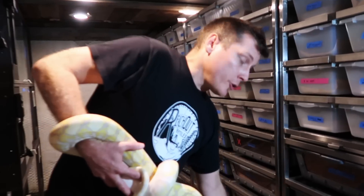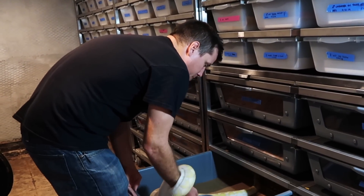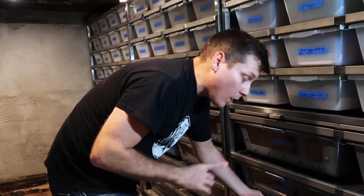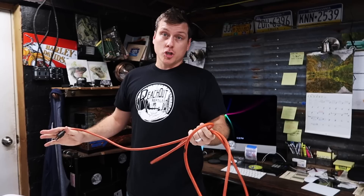We're going to put her in a confined area where she can sit down and relax for a little bit, and return to her in just a little while. Now that we have our measurement recorded on this, we're going to stretch out our non-stretchy string and see how long she is.